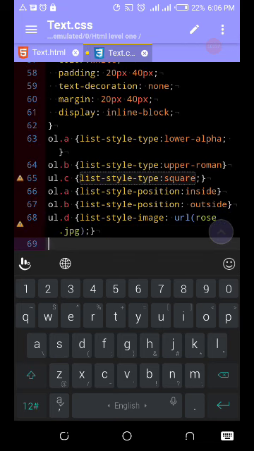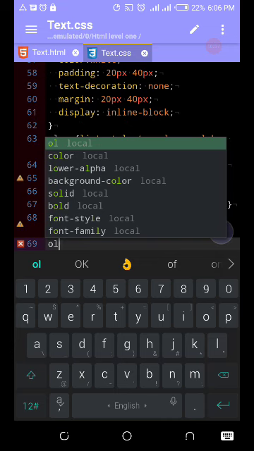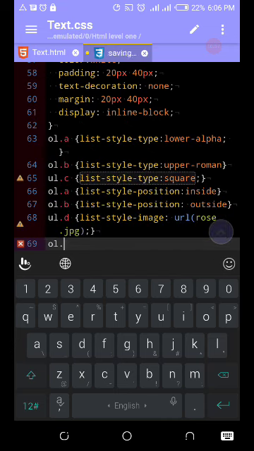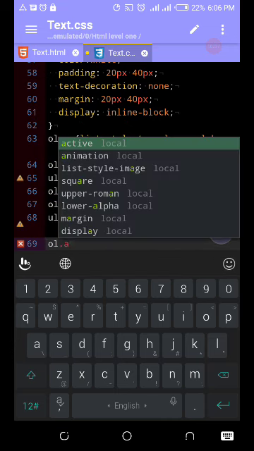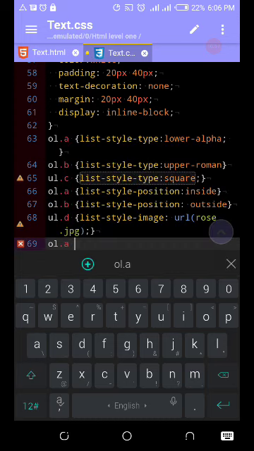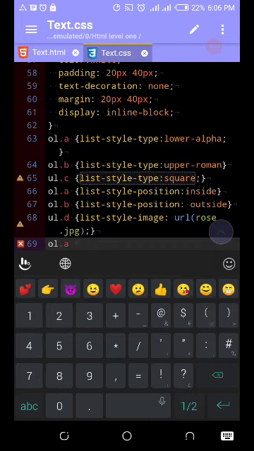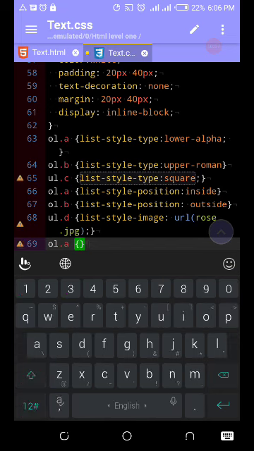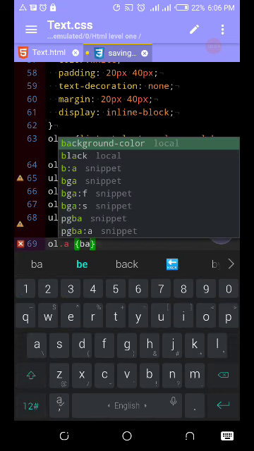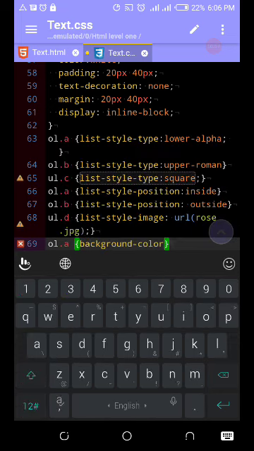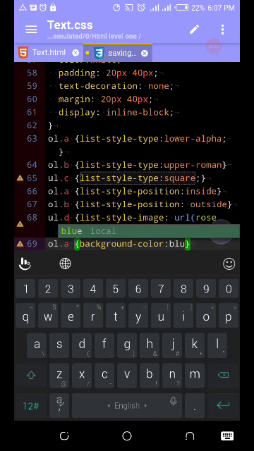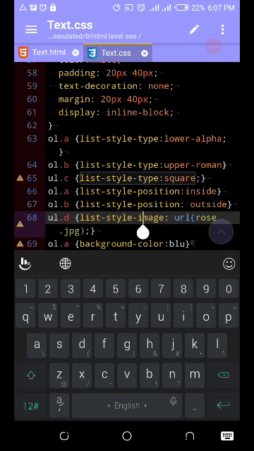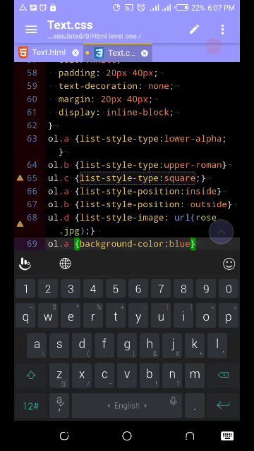So let me say ol.a, background color, blue.